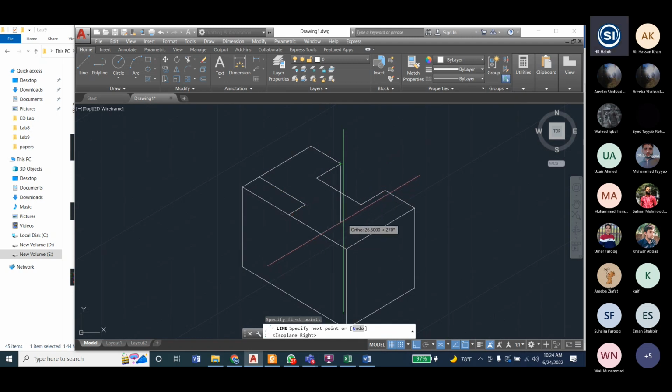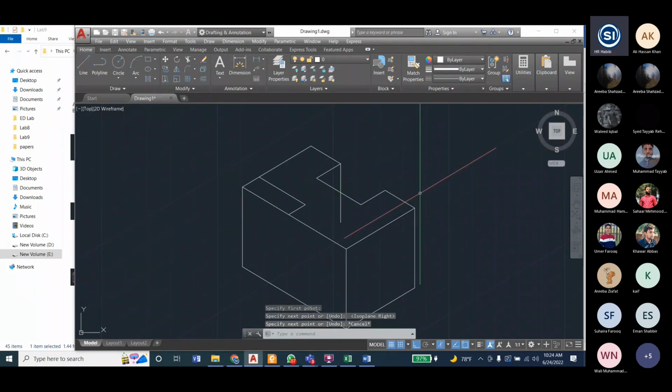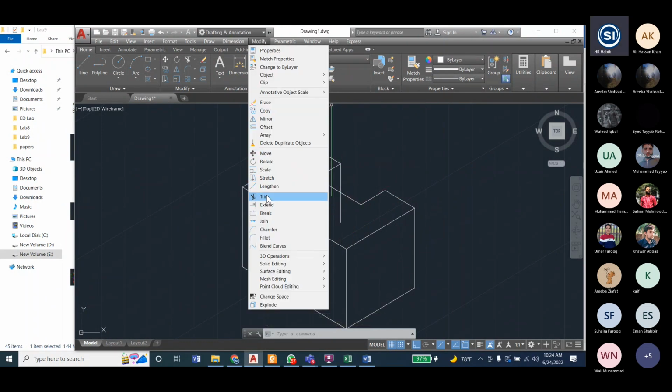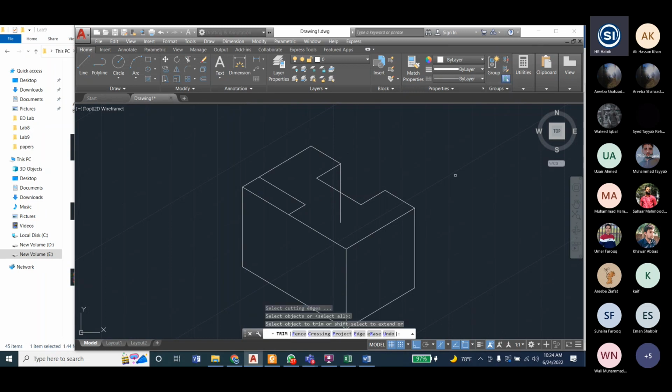It's okay. Now this is because downward means this is the right side view or left side view. Okay, I'm using right side view, it is okay. Left side view also okay. Now move the cursor downward, and you can draw a line of any length. For example, you can click here with the help of mouse. No need to enter the length. Okay, just click here. For example, done. Now I want to trim this section because this section is not part of our drawing. Go to trim, right click. Now on this line, left click. So it is done.